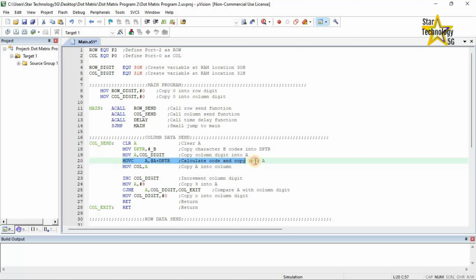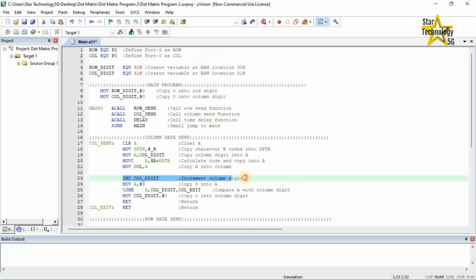MOVC A, @A+DPTR, calculate code and copy it into A. MOV COL, A, copy A into COL and send that data to COL. And COL is connected with port 0.